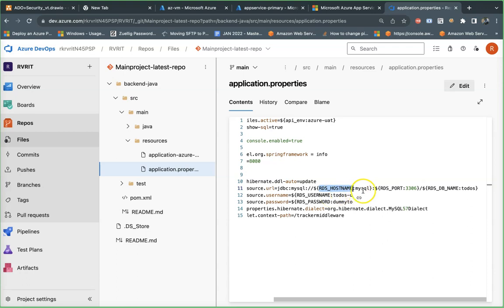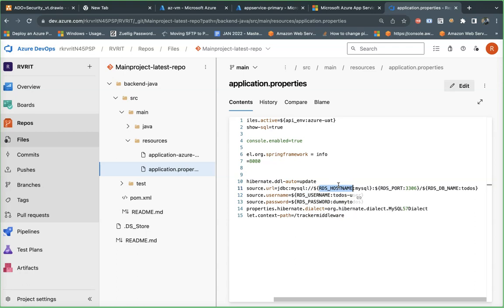If they don't provide, use the host as MySQL. If they provide environment variable RDS_PORT, use that. If they don't provide, use 3306. If they provide the database name in RDS_DB_NAME, use that. If they don't provide, use Todos. If they provide something in RDS_USERNAME, use this one. RDS_PASSWORD, use this one. If they provide these variables, you can make use of them.